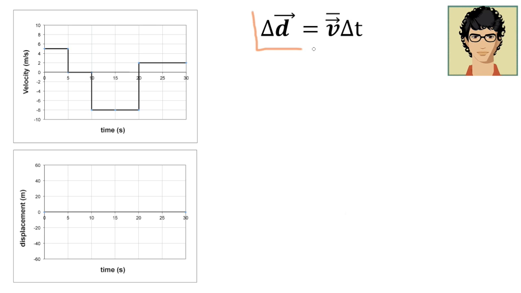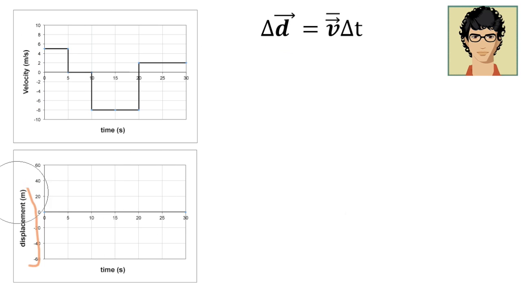Also, something that's a little bit different is this equation over here. I've actually solved this for the change in displacement. If I solve the last equation, simply we get delta d equals velocity times delta t, time. All right, and that's actually going to help us immensely in encoding the velocity versus time information here to the displacement versus time information down here.